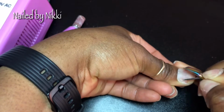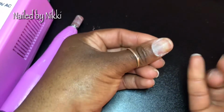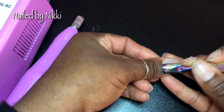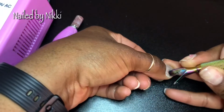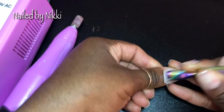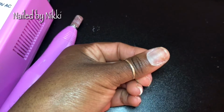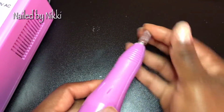right? Just like that, all that extra dead skin, right? And then you're going to use the cuticle pusher and push back the cuticles. Now, I know we all do that here, but you also want to push back the cuticles along the side walls. Those are important too, because you could also have lifting from the sidewall. So once your cuticles are all pushed back and the dead skin is removed from the sides and the walls of your nail, then you're going to go in with your e-file.